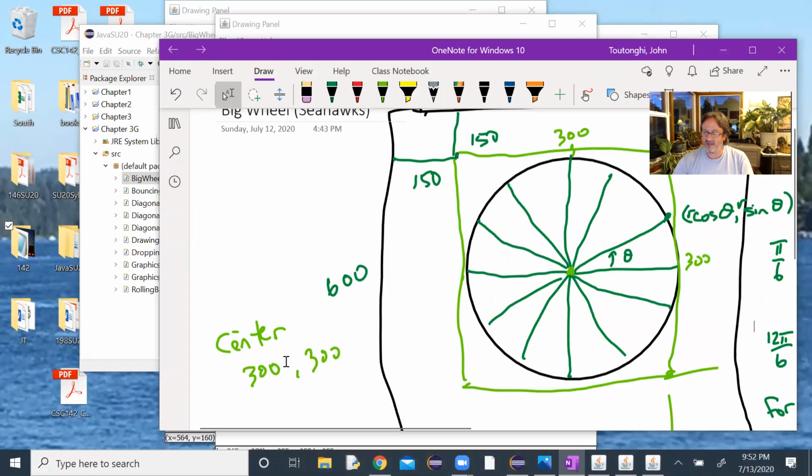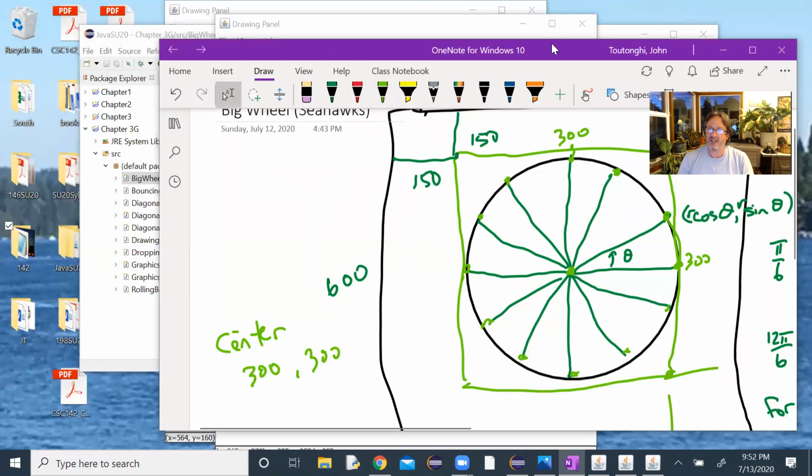We're going to draw a line from 300, 300 out to here, and there are going to be 12 of them. 1, 2, 3, 4, 5, 6, 7, 8, 9, 10, 11, 12.